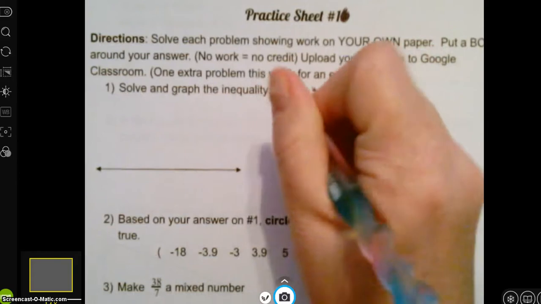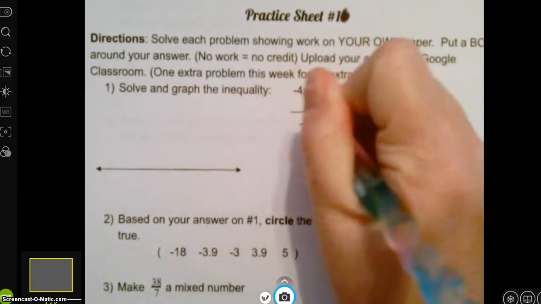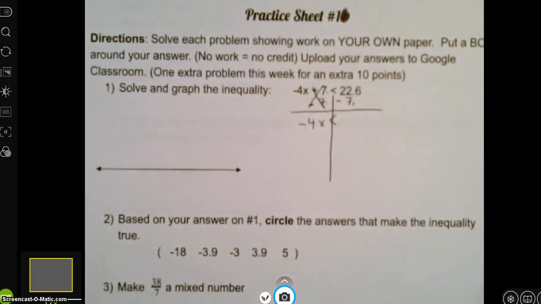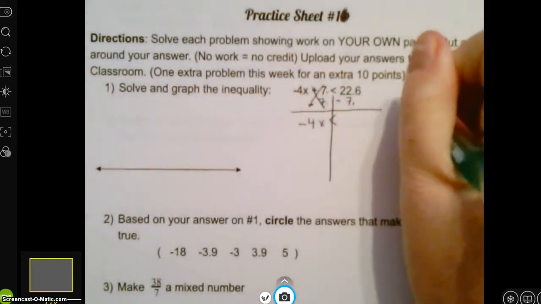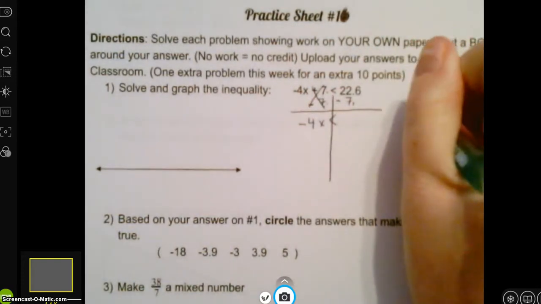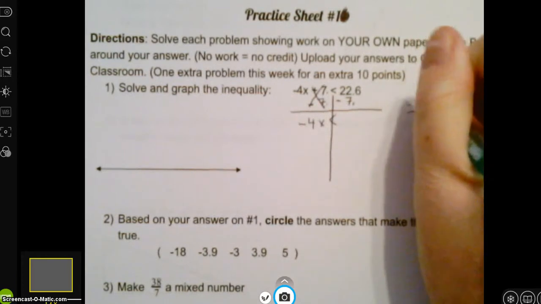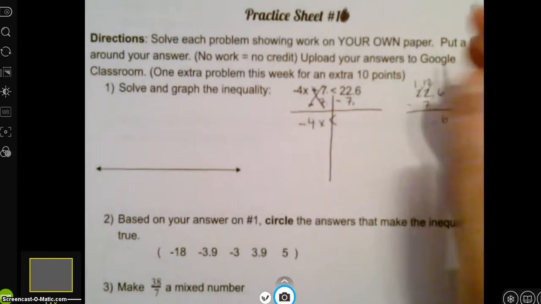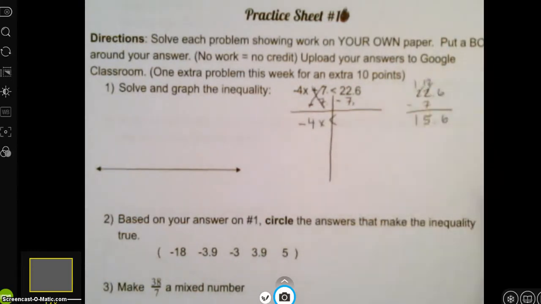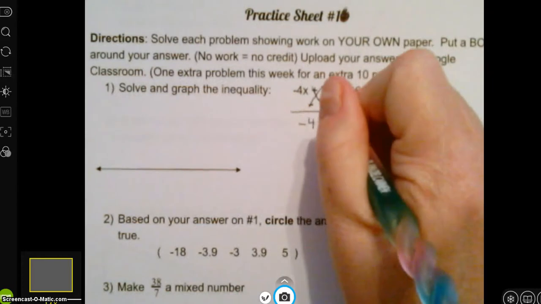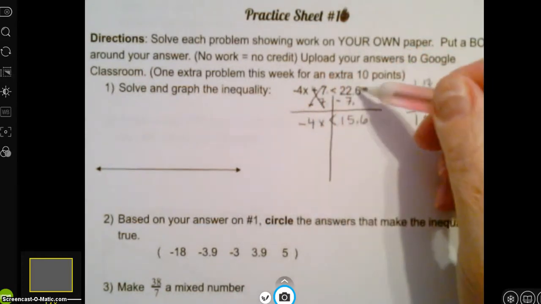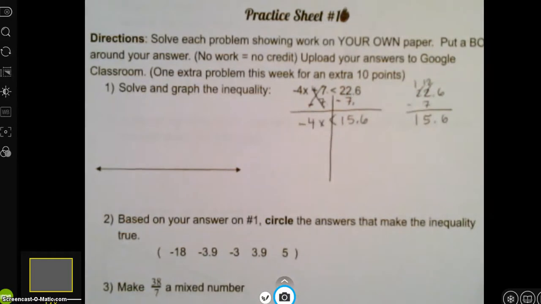Crosses out. Don't forget to pull down the negative next to the 4. And then you subtract that. I could do it right there. I don't know why I'm doing it to the side. This subtracts fine. I can't do that. That becomes a 12, right? That becomes a 1. 12 take away 7 is 5, and then 1. And then I'm going to just double check my sign here. So it's 22, like normal subtraction here, so we're good.